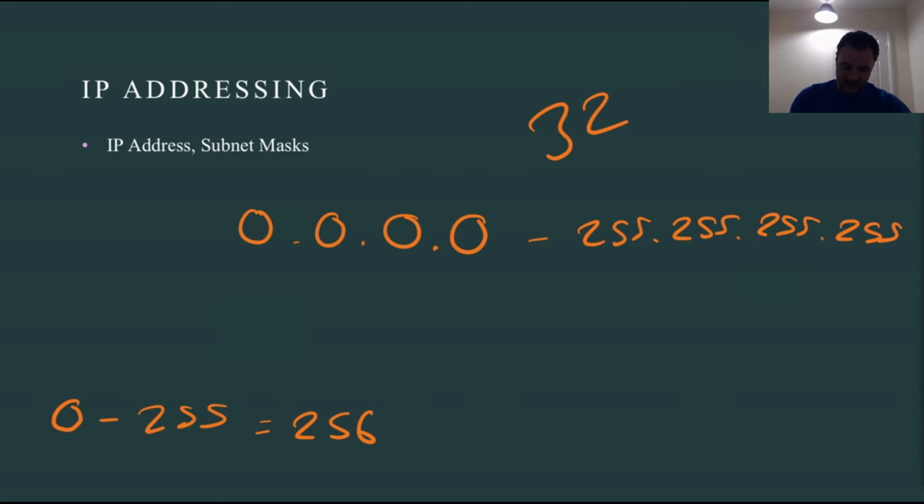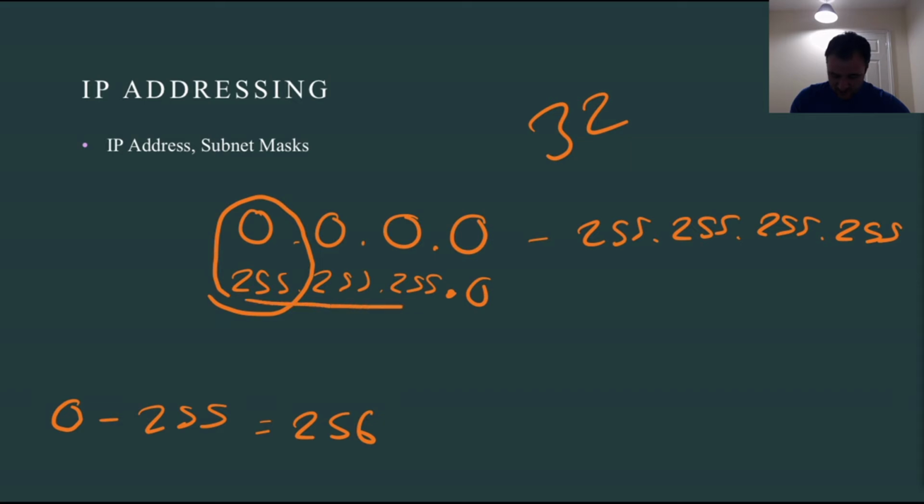And what each IP address is assigned with is a subnet mask. So I've only written 3 octets' value there, and you might often see 255.255.255.0. That's a class C IP address. We're going to be covering this again in a minute. And what a subnet mask does is identify the network portion and the host portion of an IP address. So if it's a 255, we've identified this as a network portion.